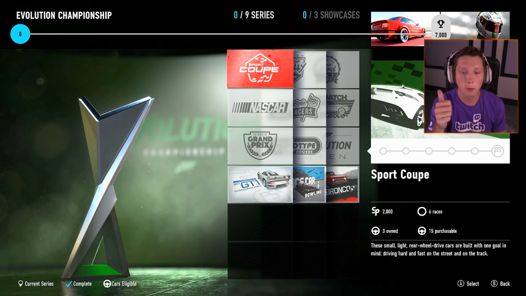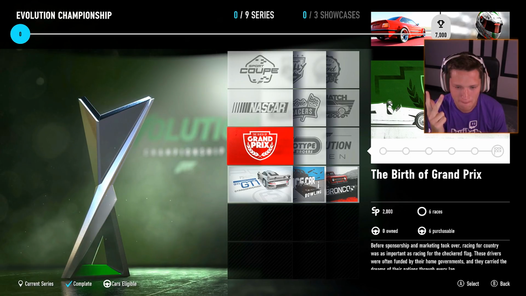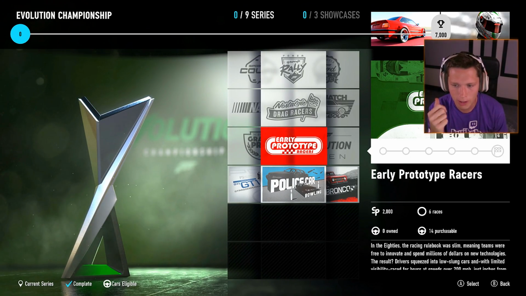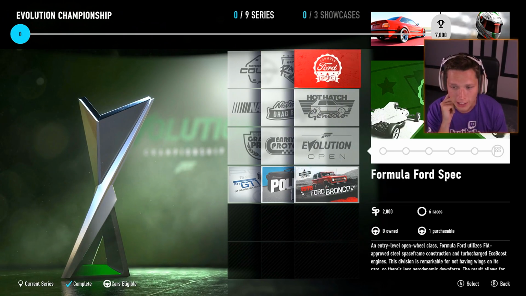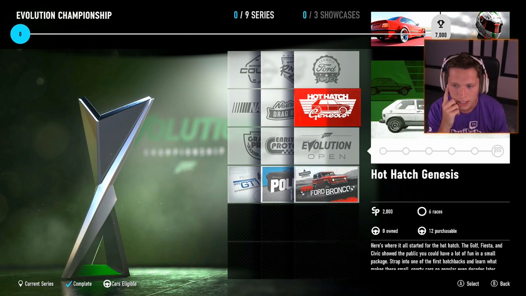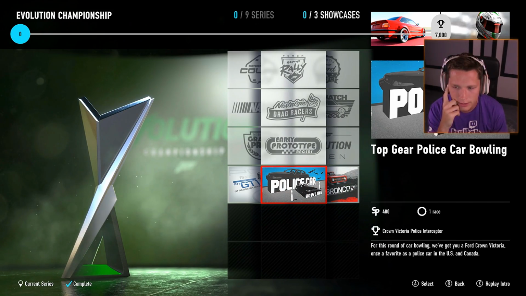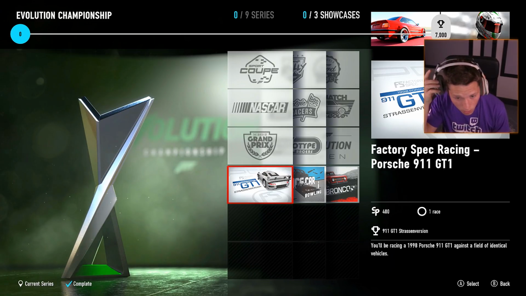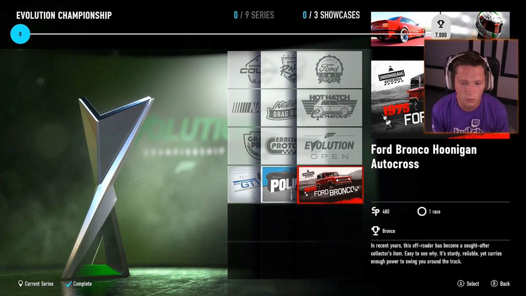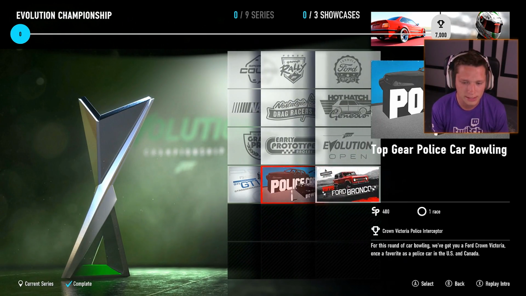So we've got Sport Coupe, which looks pretty cool. NASCAR, which looks pretty cool. Grand Prix, old school Grand Prix. Early prototype racers. Nostalgic drag racers. Group Rally. Ford Formula Spec, Hot Hatch Genesis, and Evolution Open. We've also got a Bronco Showcase, Police Car Bowling, the 911 GT1 Stress Inversion. Cool. All right, let's do one of these for this episode since we've already had a couple of races in. What do you guys think?